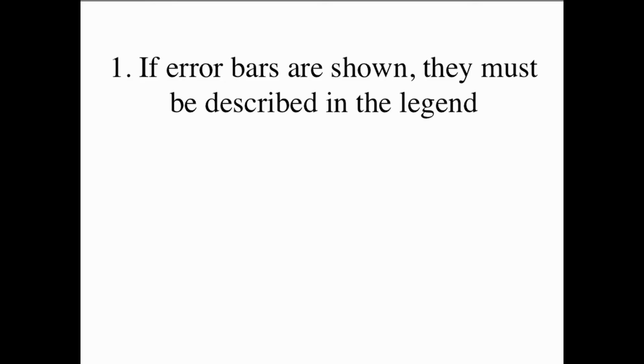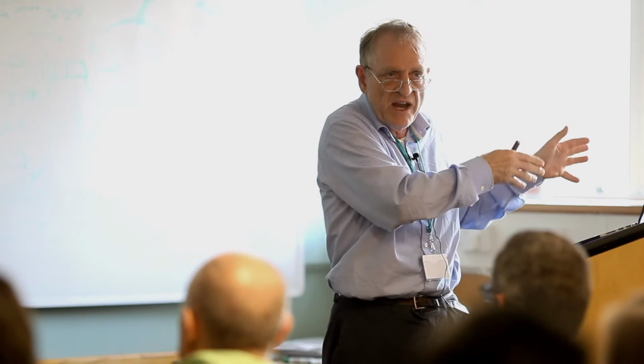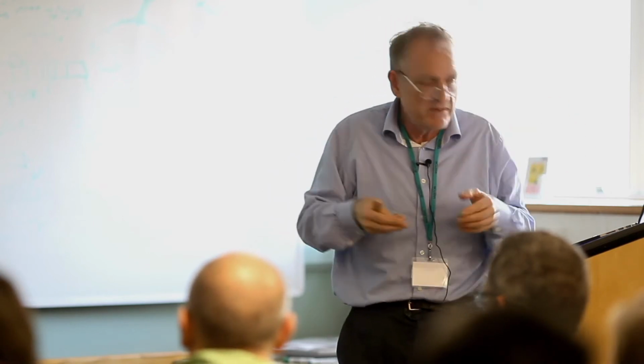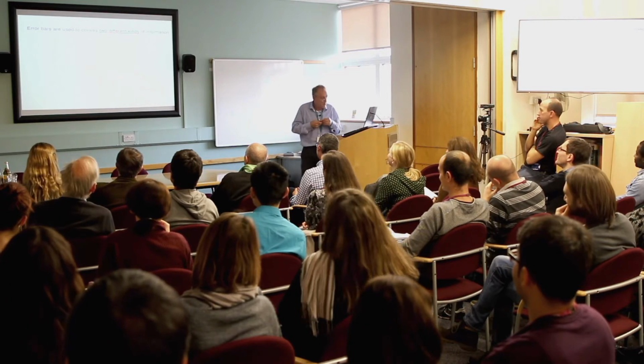If you pick up a paper, even if you have no idea about statistics or error bars, if you see error bars but it doesn't say what they are, throw the paper in the trash, because there's going to be 1 million new papers appearing in PubMed every year. It raises the issue, well, why show error bars at all? What's the point of showing error bars?